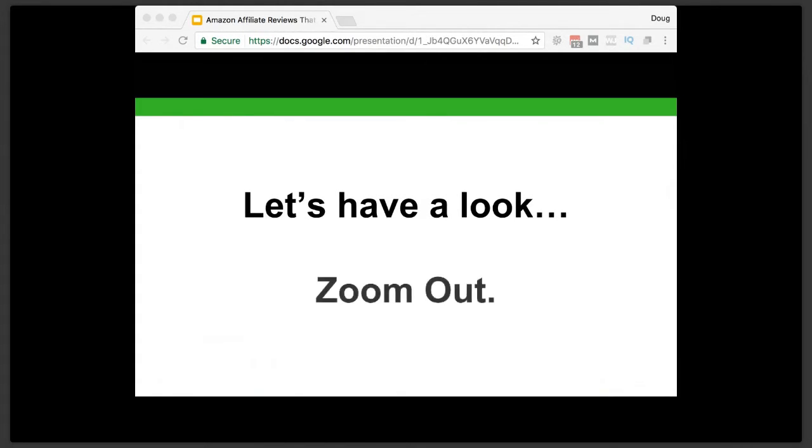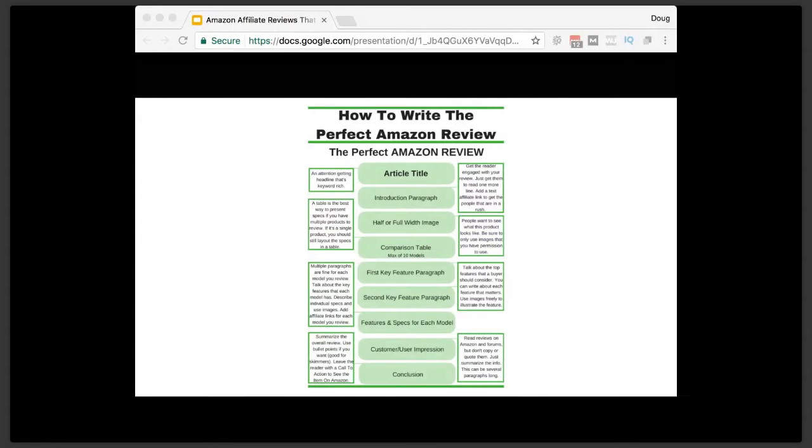And there's nothing on this slide, so hopefully there's something on the next slide. All right, so we're gonna have a look and zoom out, and we'll have this format here. So we're gonna look at each of the sections here, so don't worry if you can't read it. Basically, I'll just read out the sections to set the tone and let you know what we're gonna look at. So this is just a basic template that you can follow.